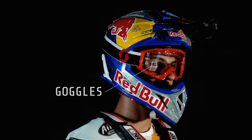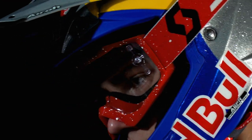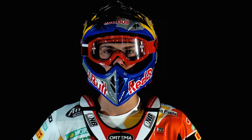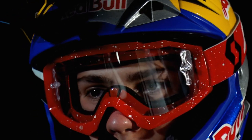Vision is very important in our sport, so you need to wear high quality goggles. They protect your eyes from dirt, dust, mud, stones, insects, etc., especially in poor weather conditions, while also offering a maximum field of view. There are two main types of goggles that most MX riders use; I always use the ones with tear-offs as I feel more comfortable with them. If you ever lose your goggles in a crash, get a new pair either in the pit lane or goggle line — better to ride with them than without them.